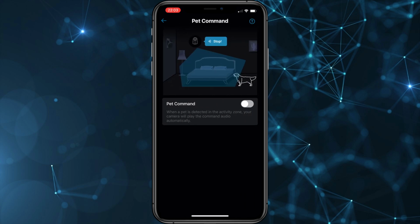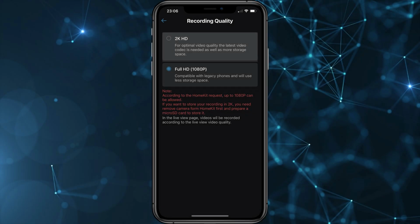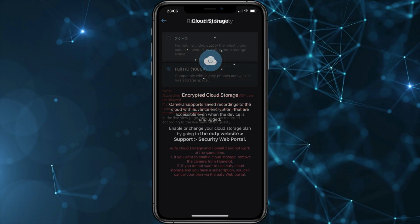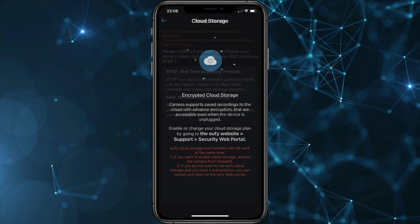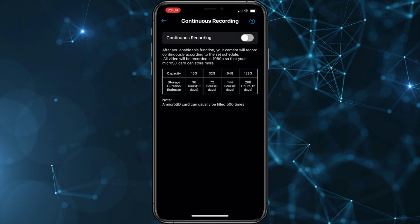It does have a pet command for those who do have pets. It can detect pets and play a command when your pet enters your activity zone. Again, this feature is disabled once you have enabled HomeKit. Again, when you have HomeKit enabled, it can only record up to 1080p and you won't be able to store video or images on Eufy cloud storage or enable NAS. You can, however, insert a micro SD card to store locally, but you will still need to have a Wi-Fi connected device in order to view them on the Eufy app.